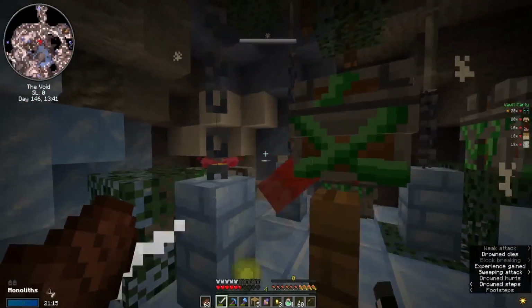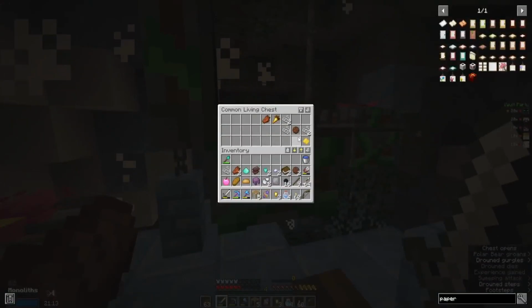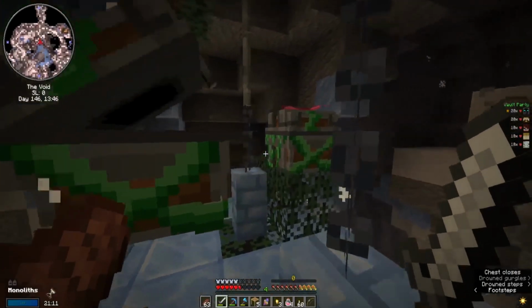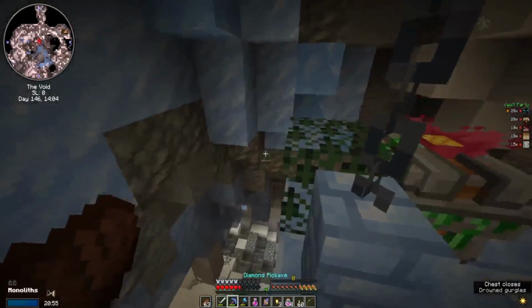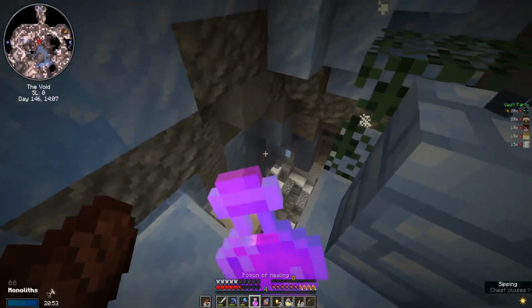Okay. Now it fizzled out. Ornate chest. Oh, I got netherite. Nice. Nice. What's that do? Oh, I got a chromatic iron ingot. Nice. Those will come in handy.